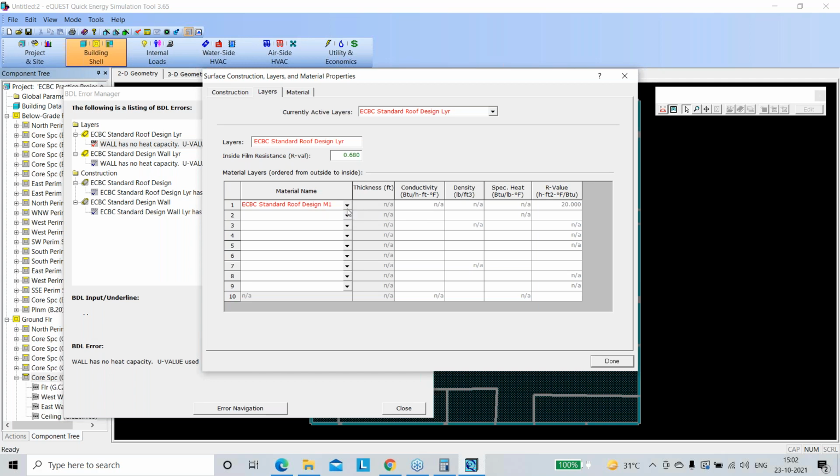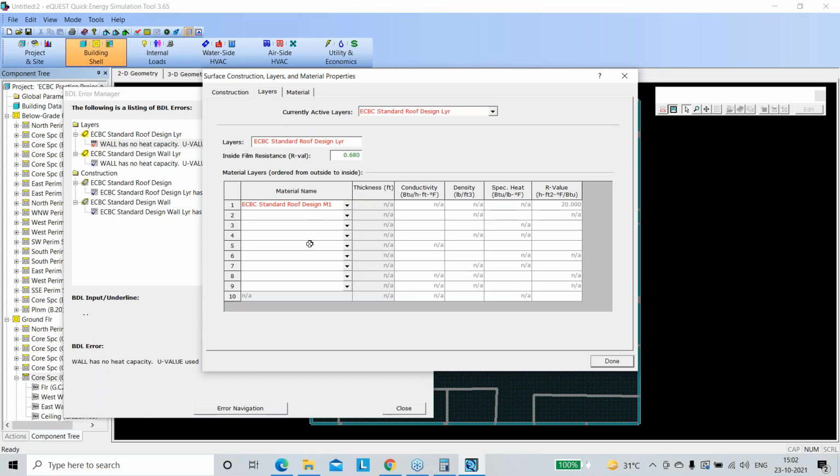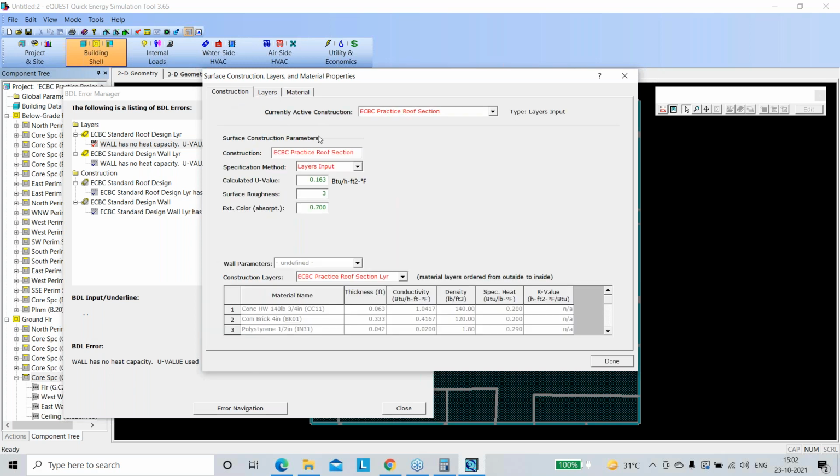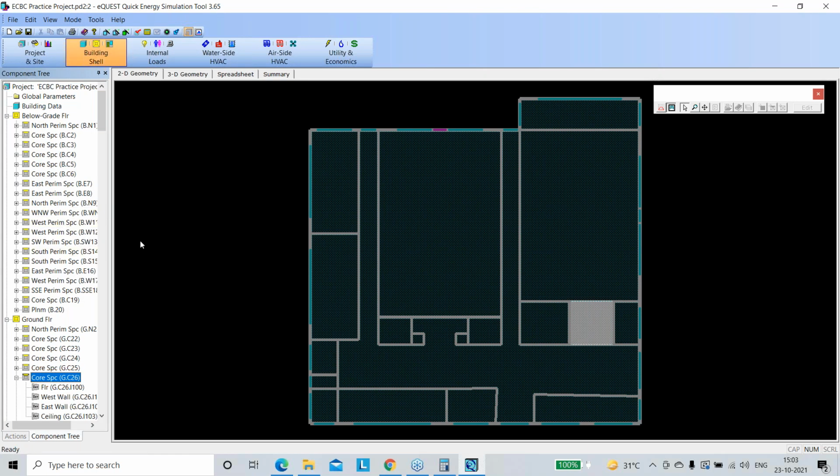So here it says that I have used this, but there is no thickness in there, and there's no material in this, right? It is taking all these figures, but there is no material. So generally, I'll show you how I generally input this. Whenever you go into the detailed data edit, right?